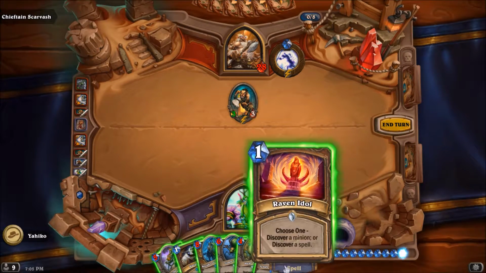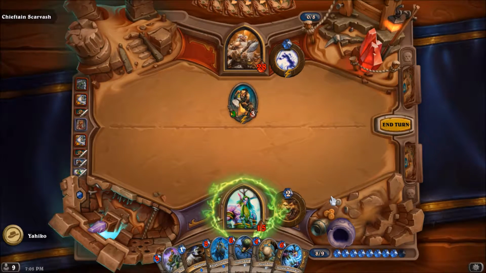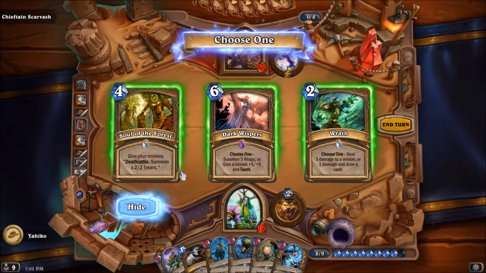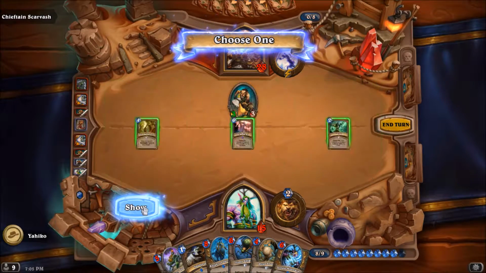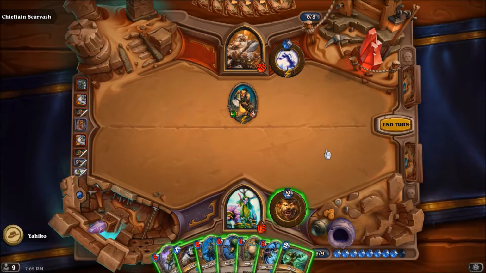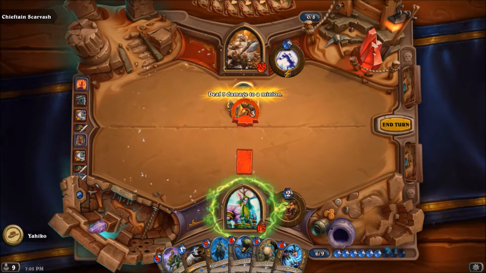Yeah, Raven Idol, maybe just to discover a strong spell, I assume is a good idea, so let's do that. The Soul of the Forest is not really doing it here. Dark Whispers might be an option, just to summon 5 Wisps, or next turn give a minion +5/+5 and taunt. Otherwise the Wrath, just to cycle a card or take care of the Trog, is also good. I might prefer that overall, simply taking care of the minion we have to deal with here.